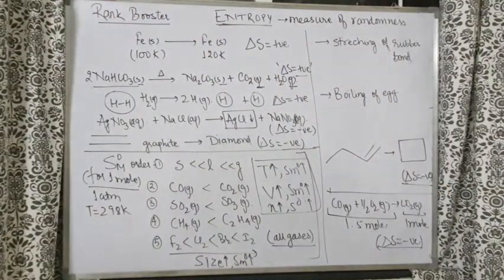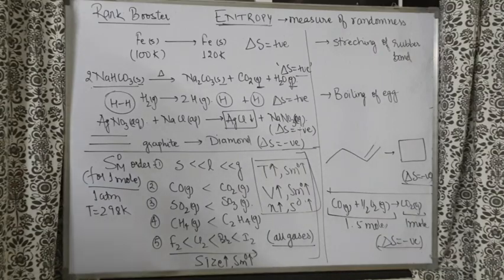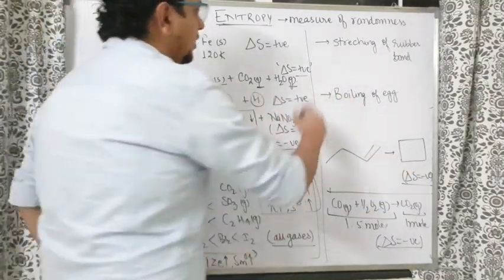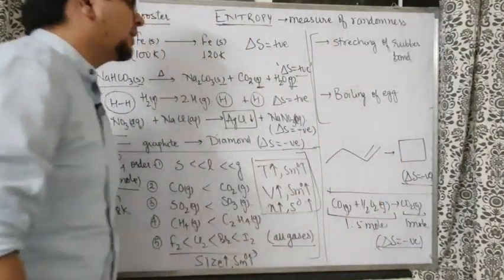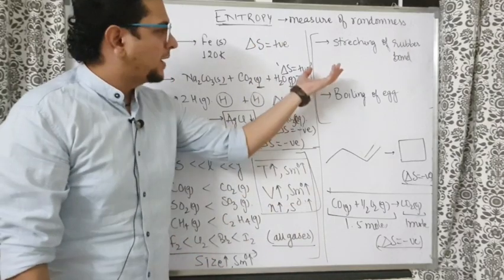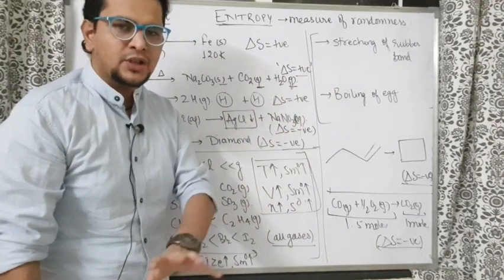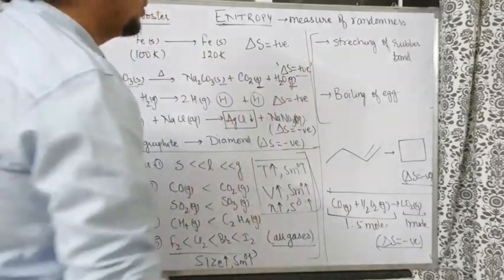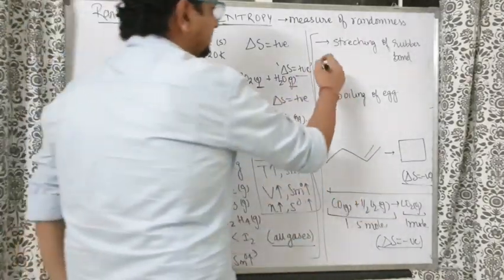Now here are two examples. There is the stretching of rubber band and boiling of egg, which are a little unconventional examples, not generally asked in the examination, but teachers teach this in the notes. So I will have to tell them, but these are not relevant for your examination as far as the NEET and JEE exams are concerned. But anyway, you can know, in local exams it will come.